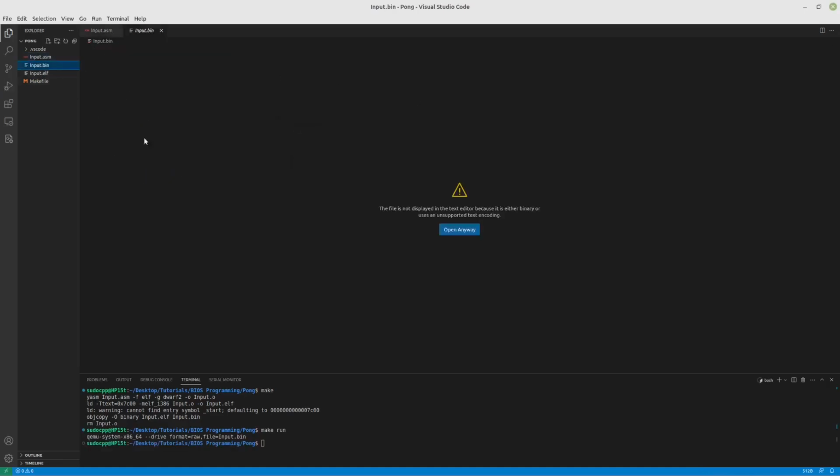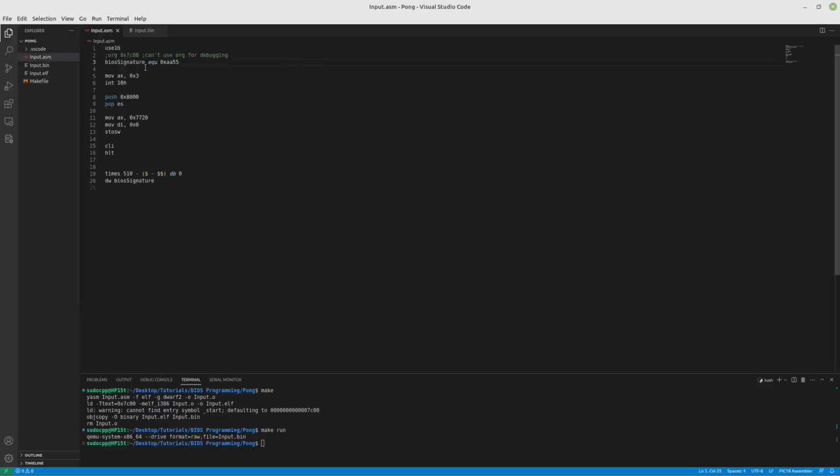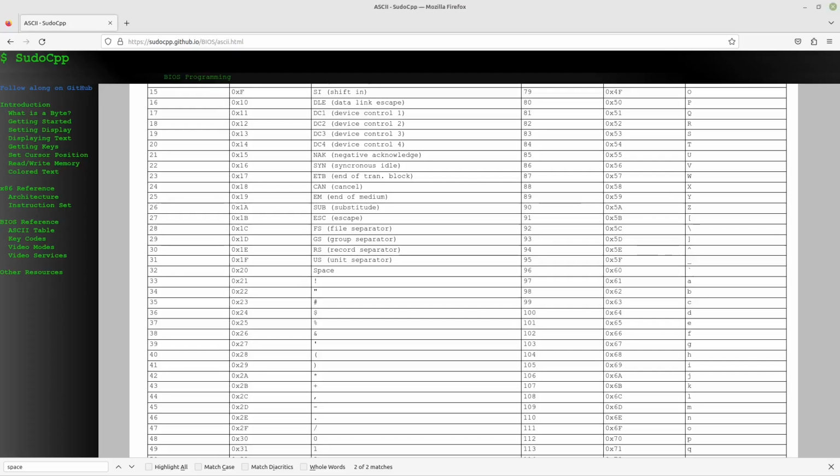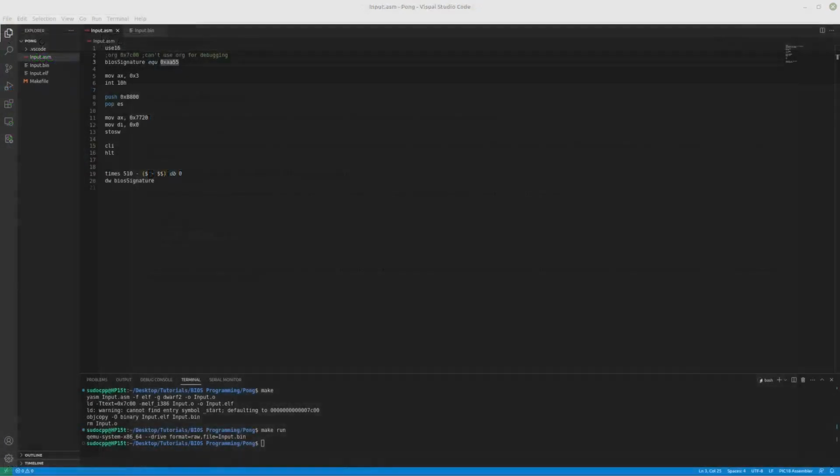If we look at the binary file, you can see that AA55 is nowhere up here. It's only here. And what that's basically illustrating for us is that AA55 is going into the assembler, not into our binary. So this is not taking up any extra space, and it's a lot more descriptive than just the magic number AA55. If you're wondering why we even need that at all, again, on the website, it explains the getting started here, or you can watch the video, whichever you prefer.